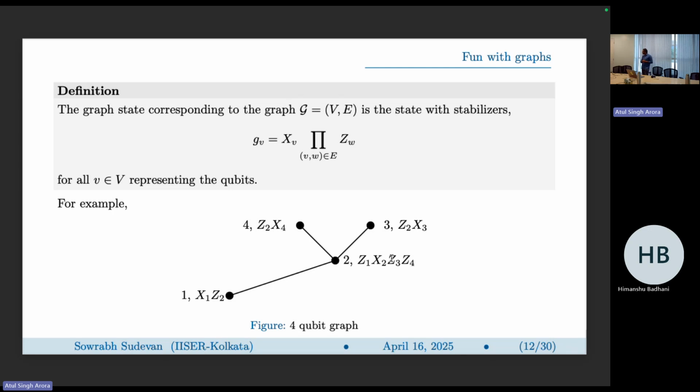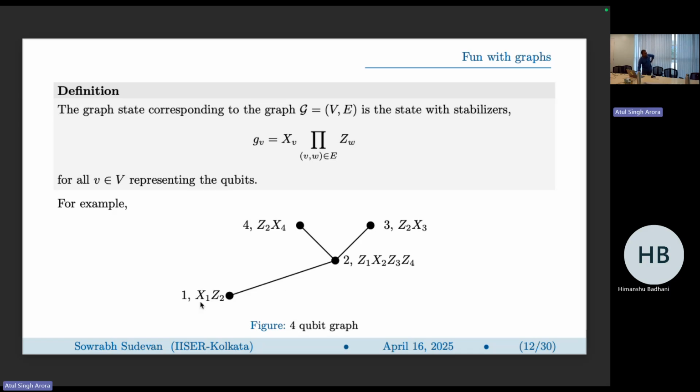So for the ith node, you put X in the ith place, and Z in the places of its neighbors. Yes, that's exactly right, only the sequence. When you consider commutation, X1 Z2 exactly means X tensor product Z tensor product I tensor product I. The second location has a Z and the first location has an X, and like you said, these are sequences of tensor products. For example, if you multiply, let's say, 1 and 3.